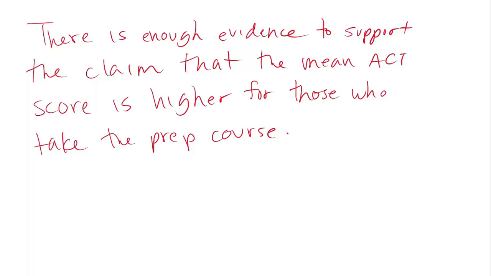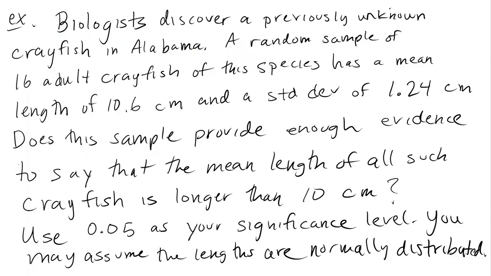So in those two examples, we saw one way that we use hypothesis testing, which is to compare something that happened in the past with results from a new procedure, whether that's a new way to treat a migraine or a new way to prep people for the ACT. Another way that we use this is to just make inferences when there's not a whole lot of data available. This happens a lot in biology, so here's a biology example.